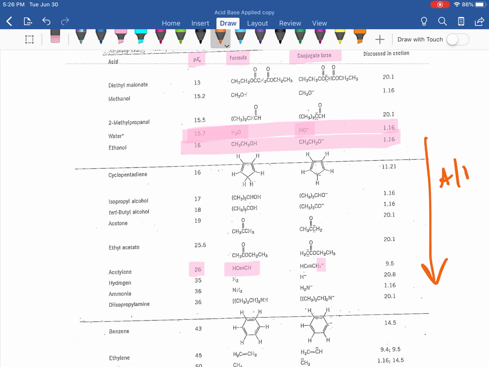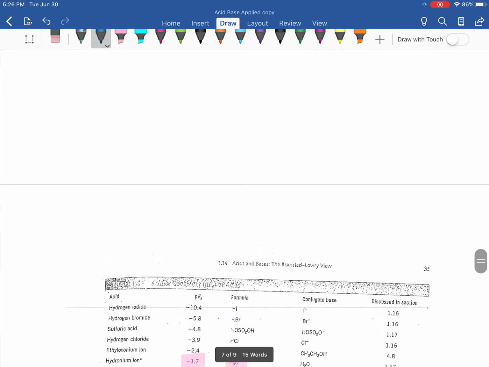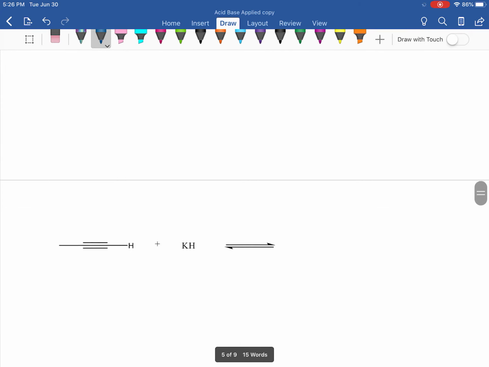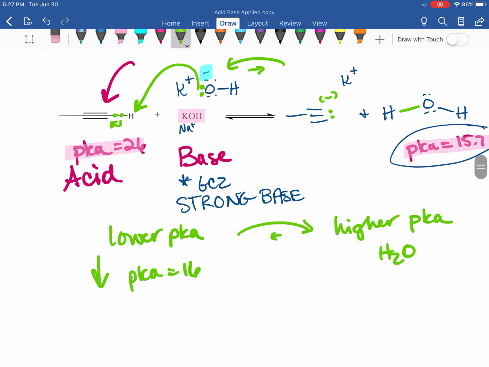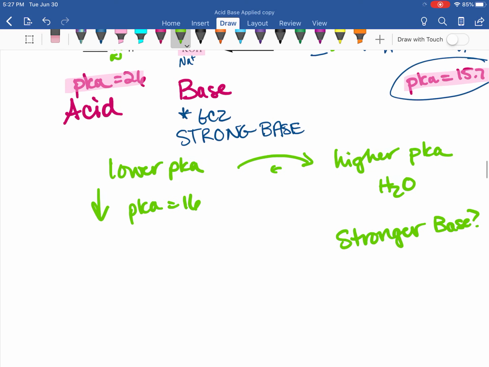So what if you actually want to have an acid-base reaction with something on this side of water? It's not going to work. That reaction is going to be terrible. But yet in organic chemistry, we often run reactions that aren't in water, and we can use other reagents. So how could we create a stronger base? If we need our reaction to go this way, we need to end with a higher pKa. Okay, well, what are some things that have a higher pKa?